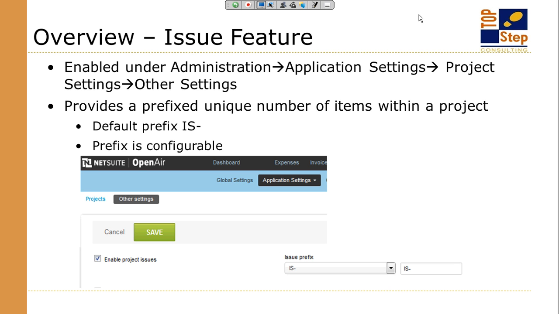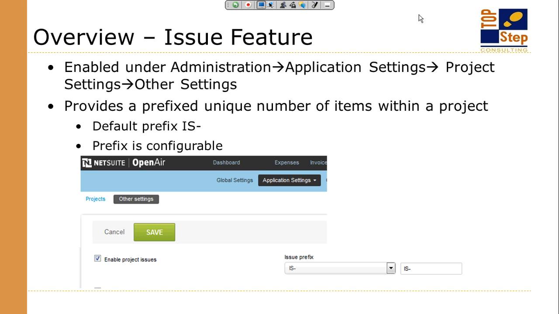In order to actually see the issues feature, you have to enable it, and you have to enable it in not one but two places. The first place is in the projects module. In the administration controls, in the project settings area, in the other settings, that whole list of ad hoc switches you can turn on for the projects module, there is something called Enable Project Issues, and the screenshot here shows you that. Next to it is the issue prefix, which defaults to IS-. You can override that, but you have to have at least some type of prefix for it to work. You can't just blank this out, unfortunately.